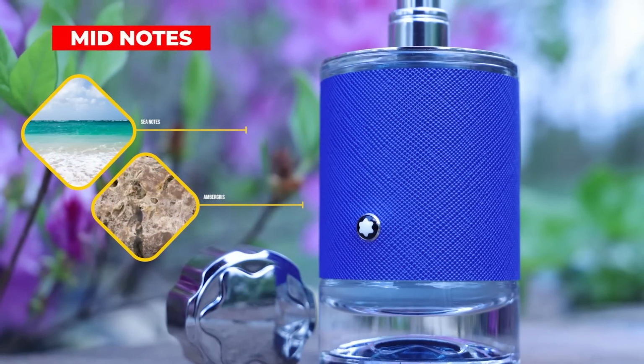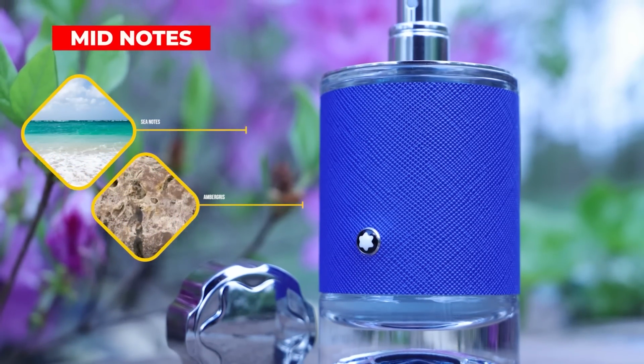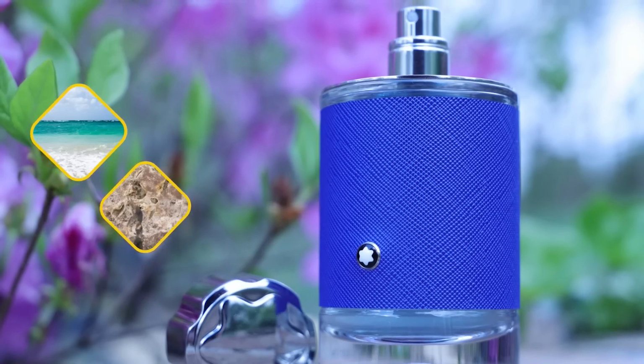So that's something. Now, again, it doesn't smell bad. So you don't smell it and go like, oh man, something is off there. Something's not working. Something is sticking out. It's still competently put together. The fragrance doesn't smell like something that's out of place or out of whack. It doesn't smell like that.